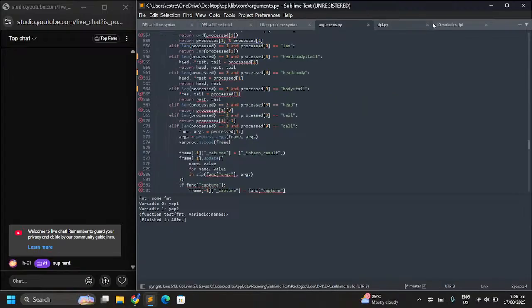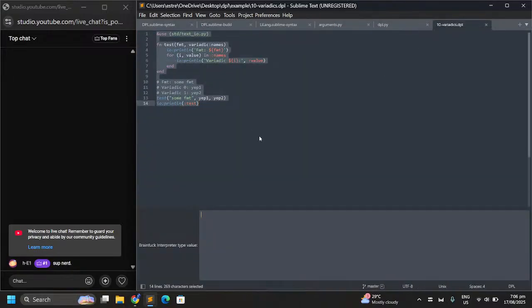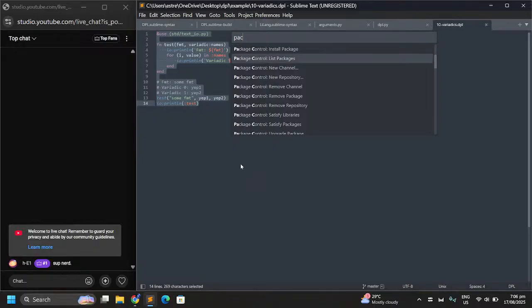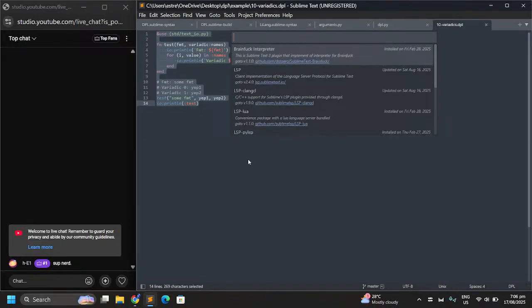So this is the default, and now if I go Control Shift P, what? What do you mean I have a package control list packages?